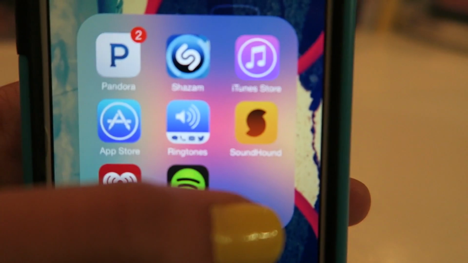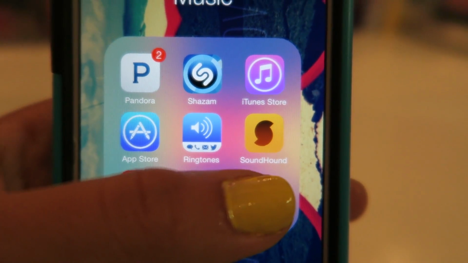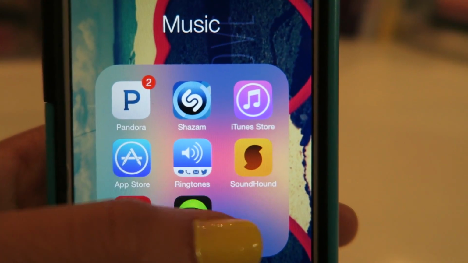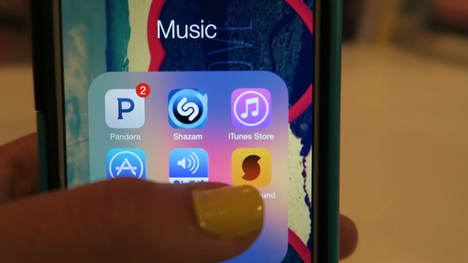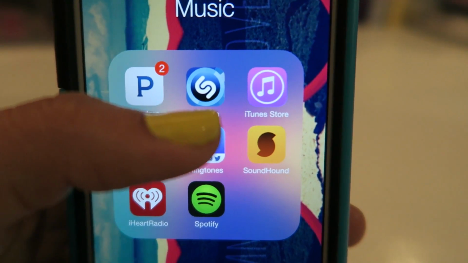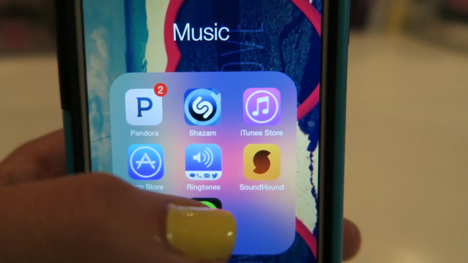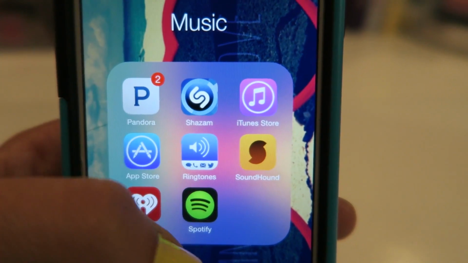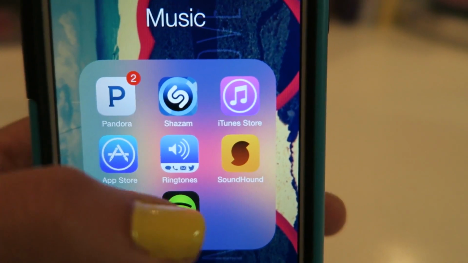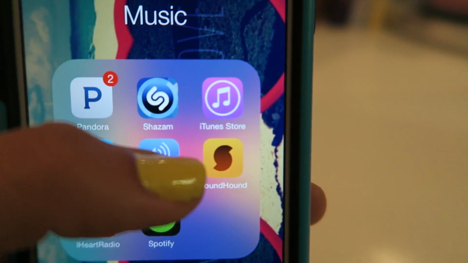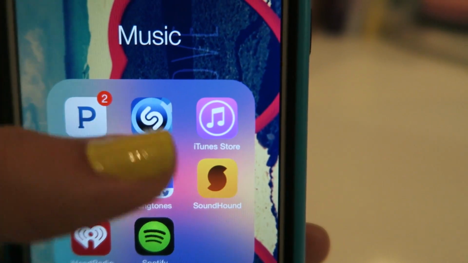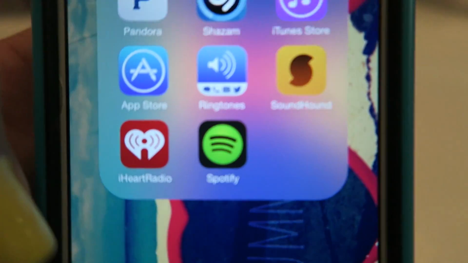And then I have the SoundHound app, which is basically like a Shazam. I have both because I haven't used this one honestly in a while. I've been using Shazam the most because the new iOS for the iPhones have a built-in Shazam. So I basically just click on Siri and I ask her what song is this, and she tells me. So it makes it a lot easier. So it's kind of like a Shazam, it's just called SoundHound, and I believe it gives you lyrics. I'm not sure if Shazam does, but it gives you the lyrics to the songs that you're listening to.